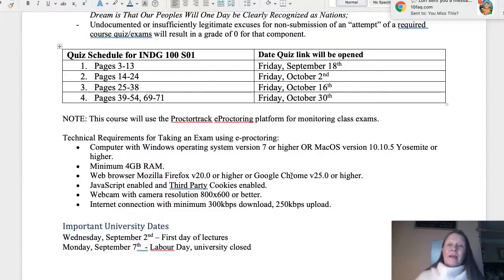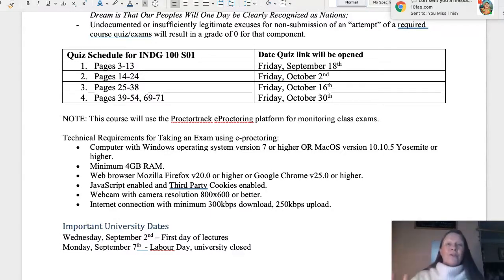And another thing, note that there is going to be an e-proctoring platform used this term, and I do believe it's not available for the quizzes, but for your exams, your midterm and final, just be aware that it's similar to allowing the camera.